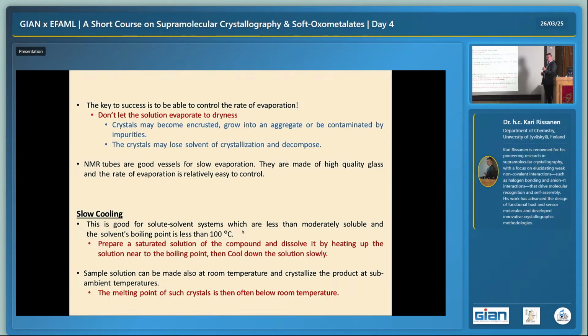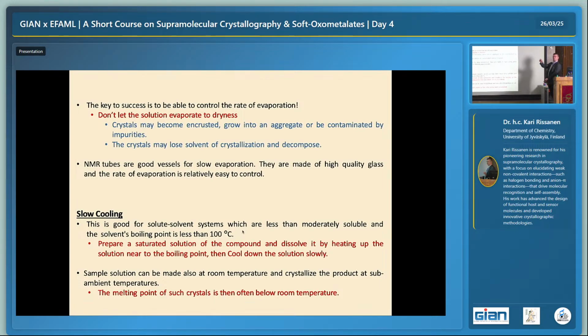So what you have to do, you have to be able to separate the crystals which are formed at the low temperature at low temperature, to remove the solvent. And one thing is, of course, that if the crystals are on the bottom of this thing, you just quickly remove the cold solvent and then keep the crystals in there. They might survive when they are dry, because they are soluble in the solvent, not in the air. But there are also techniques how you can actually do this in -10 or -20 or so on. But this is a rather special technique, but it's possible.